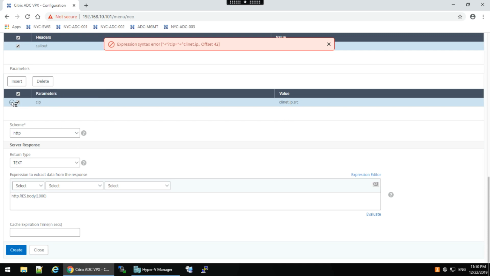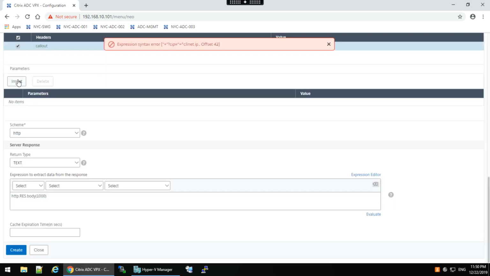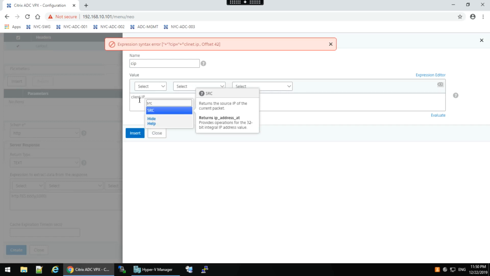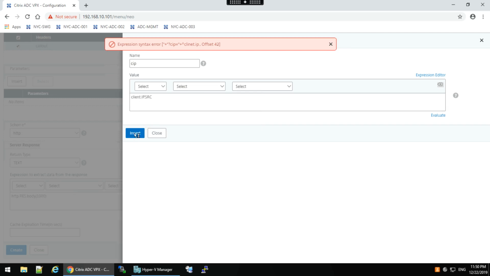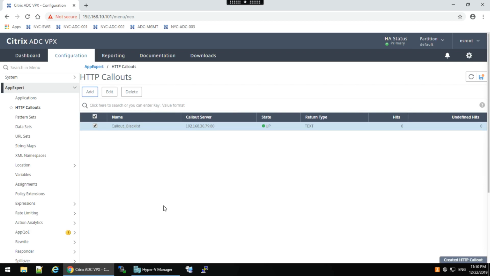We need to edit it, but we don't have an edit option, so just delete it and insert CIP with client.IP.SRC. Insert. That's good.